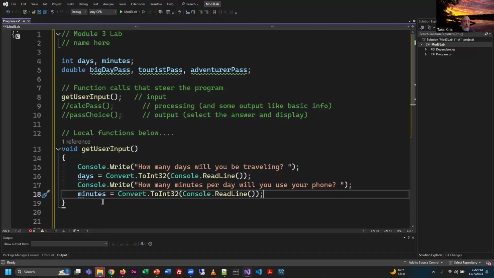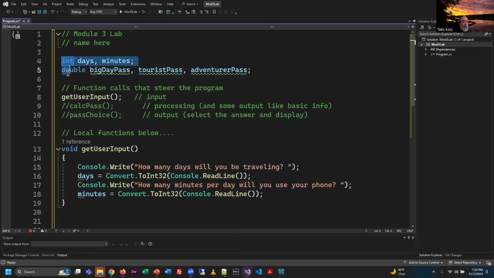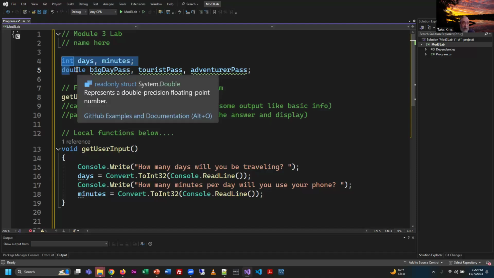So now, once again, notice that days and minutes technically are in scope with each other, right? Because this is set at the global level, this function can access it. If these variables were inside a different block of code, curly brackets basically, whether it's named or not, it would be inaccessible, right? It would be out of scope. I can come out of a function and find something globally. I can't go the other direction.